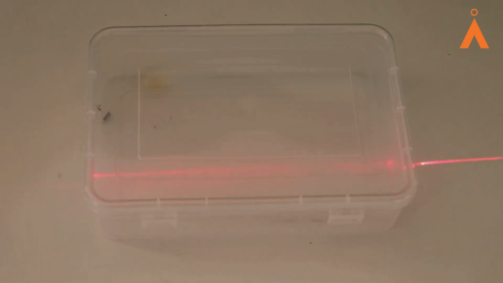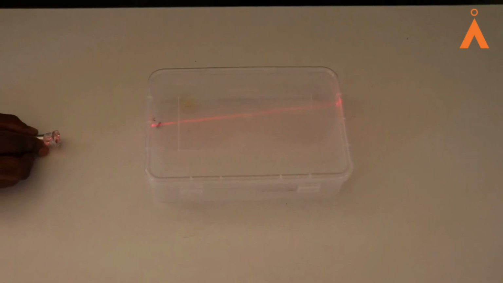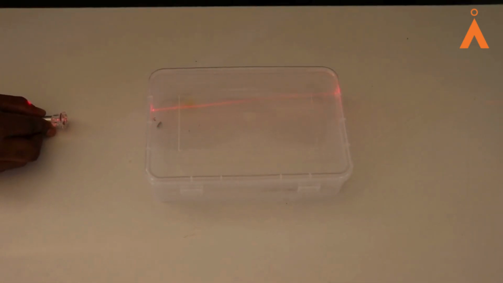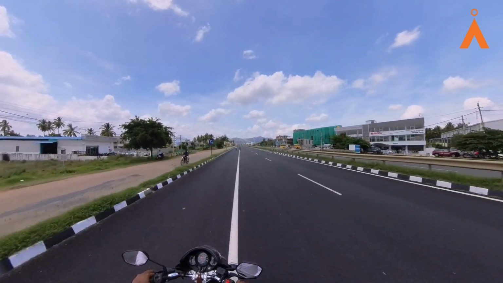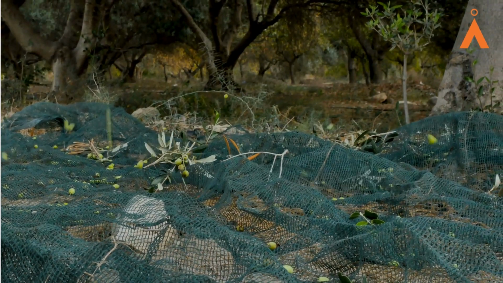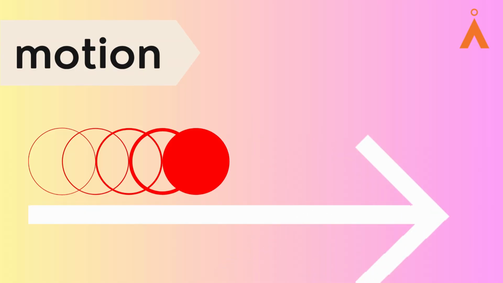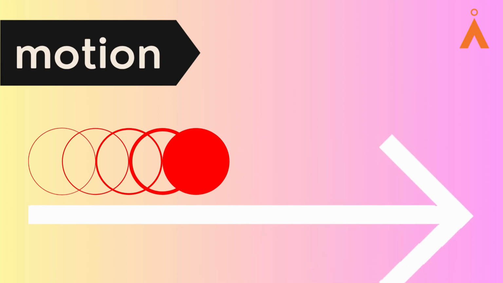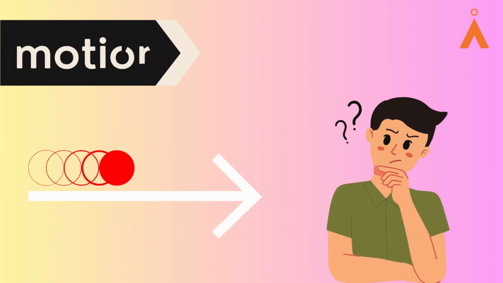In the first activity, we saw the beam of laser in the smoke box following a straight path, isn't it? Well, instances such as a vehicle moving on a straight road, a fruit falling from a tree, the drawer when pulled out, etc., are motion along a straight line. What shall we call such a motion? Some name related to line, a straight line?